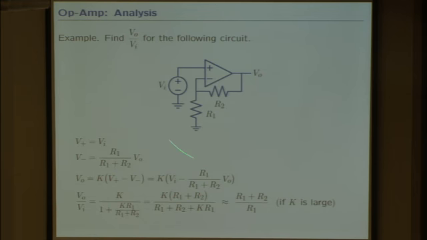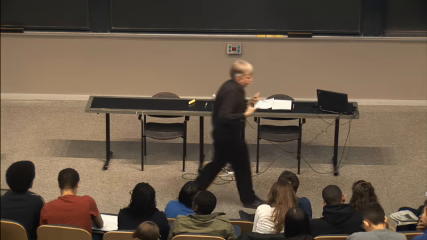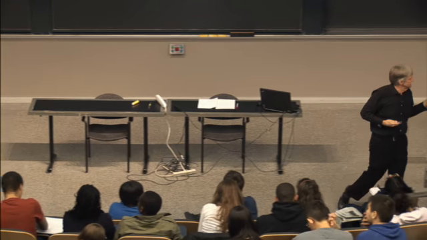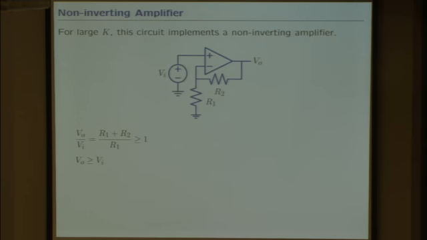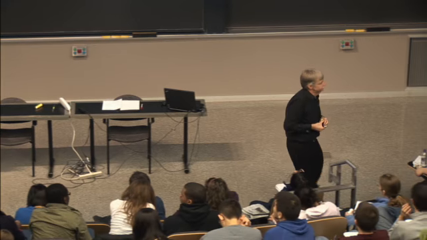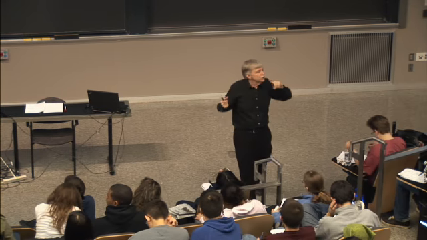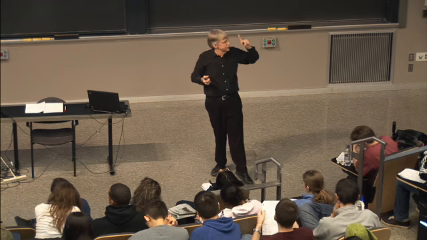So the response of this circuit, this op amp circuit, so what did I do? I just took the op amp circuit and I modeled it as a voltage-controlled voltage source, plugged through the equations, and found out that the ratio of the output voltage to the input voltage is R1 plus R2 divided by R1. So the idea then is that this simple circuit works like an amplifier. It's an amplifier in the sense that I can make the output voltage bigger than the input voltage. That's a very useful thing. In fact, you'll find useful ways to use that when you do the design lab this week.